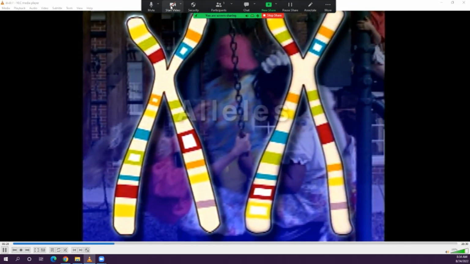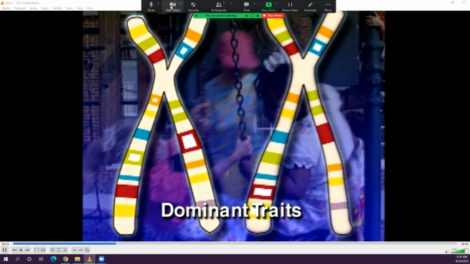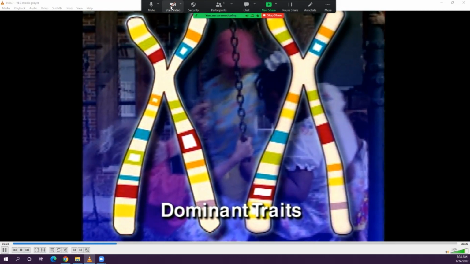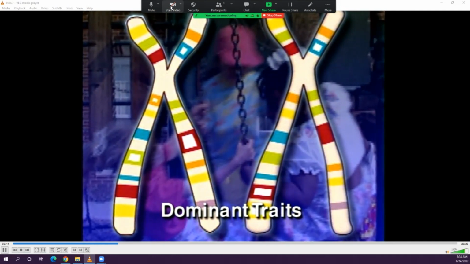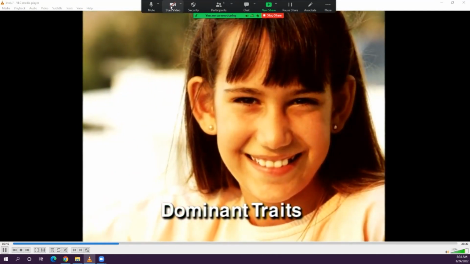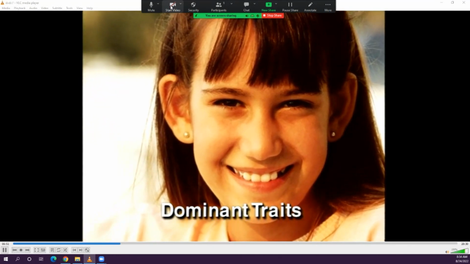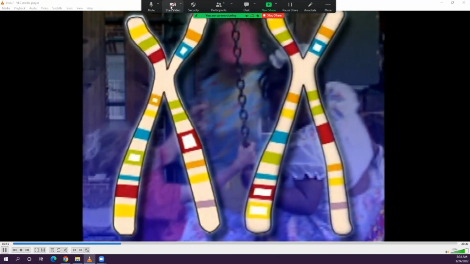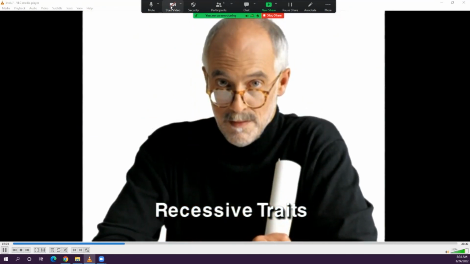A particular allele of a gene may be dominant. This means it masks the effect of any other allele of the same gene. When an allele of a gene is dominant, only this gene needs to be inherited from the parent for the trait to show up. Among dominant traits are brown hair, farsightedness, and normal color vision. When an allele of a gene is recessive, the child must inherit the recessive form of the gene from each parent for the trait to show up. Among recessive traits are blonde hair, baldness, and color blindness.